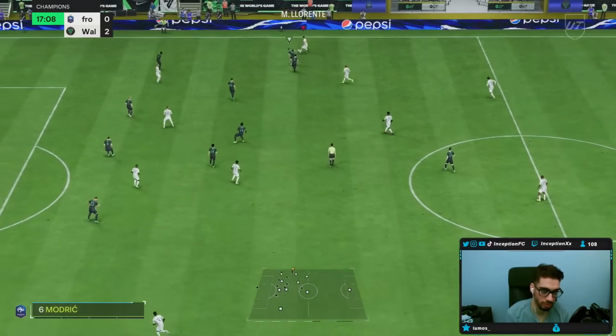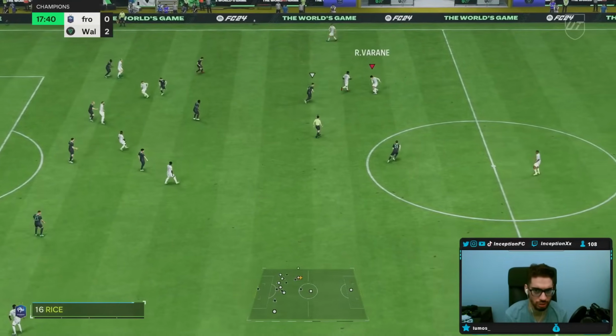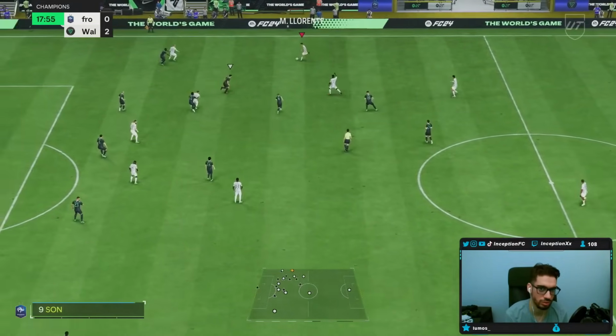I like his dribbling, man. He's a smaller player, right? So his dribbling actually comes off pretty nicely, especially when he's under pressure. Nice to work with that type of stuff.